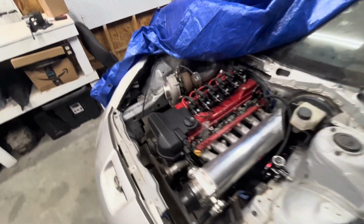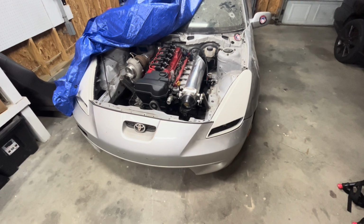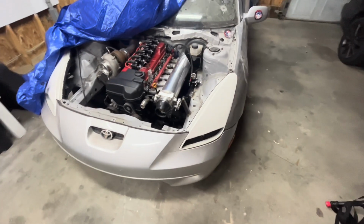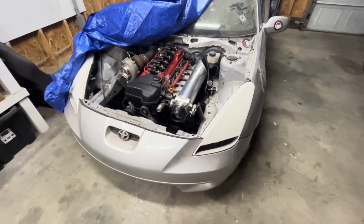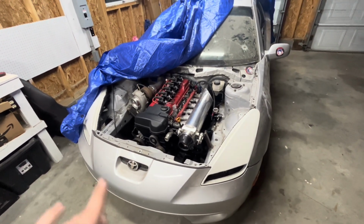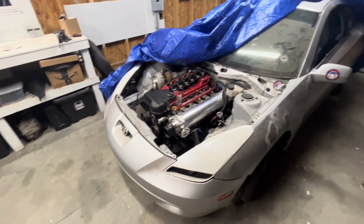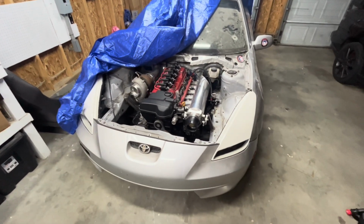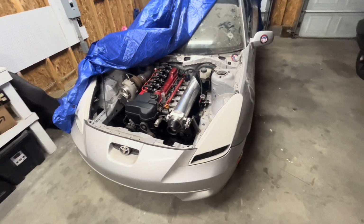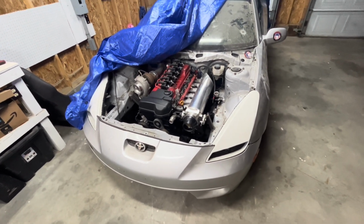The main thing with this car is it's me testing myself. I'm 19 right now, and I got this car when I was 17. I got the motor that winter. Got this car in August, and that following winter got the motor. I had found out before then that the engine on this had actually decided to eat cylinder 2's intake valves and didn't like them, so it spit it back out the intake along with a bunch of oil. That was the previous owner, so I decided to J-swap it.